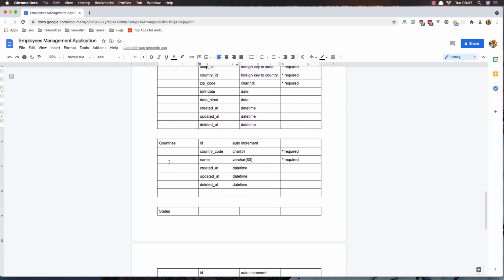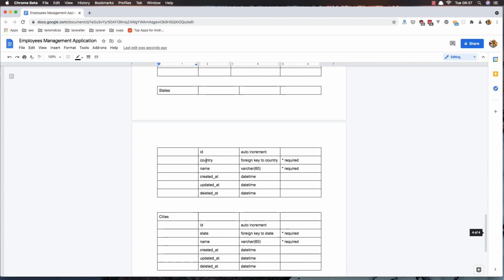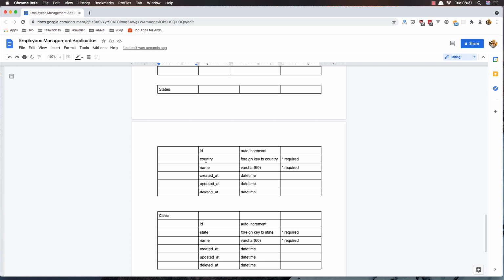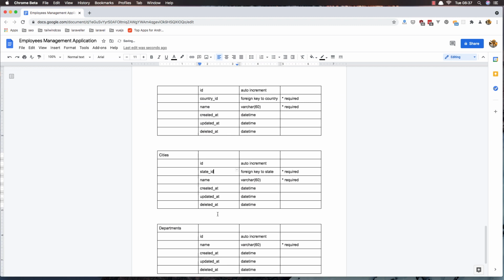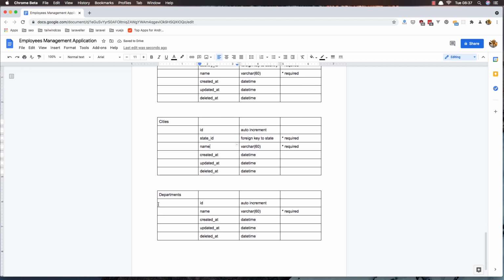Okay, we have countries with country code and name. And we have a state here. We have a country, so for example, country ID here and name. And we have cities with a state ID and name, and departments with only the name and timestamps.